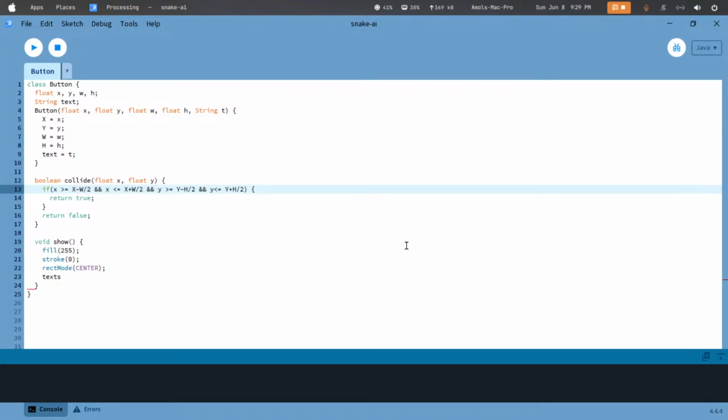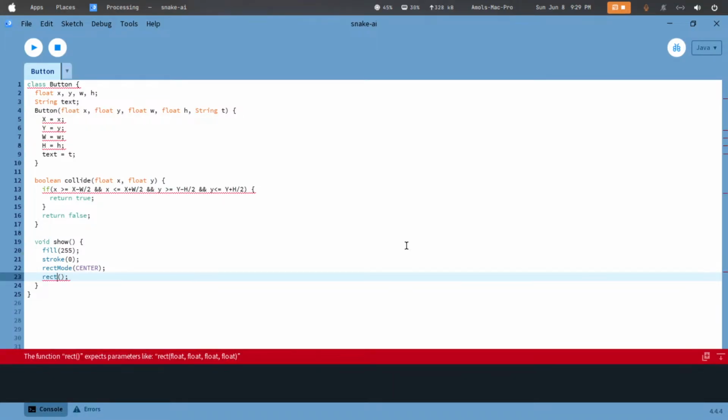Okay, so y plus h by 2, and then rect mode is okay, but we have to make a rectangle too. Then in rect I give it x, y, width and height, and that's it.